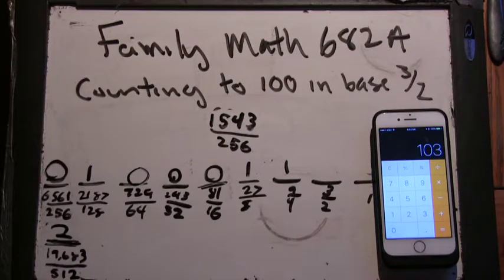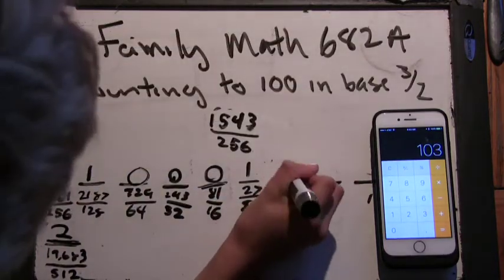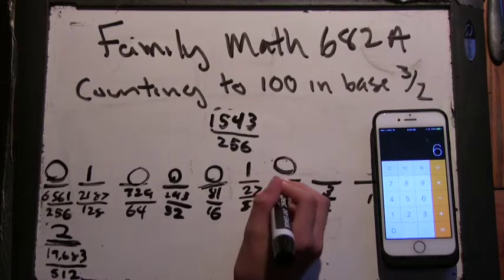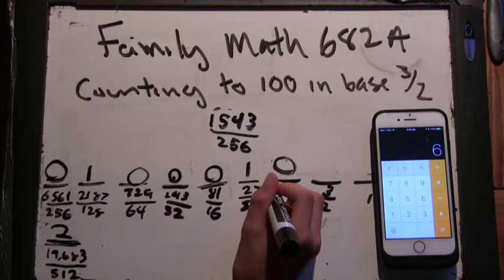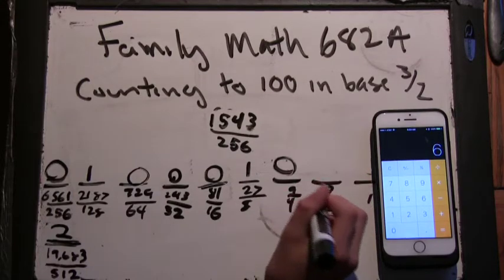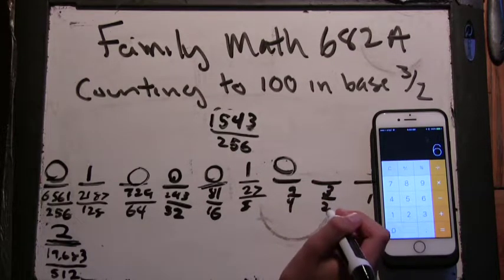So maybe we needed to put a 2 here. Hmm. Alright. So we could try... put a 2 here. So we get 679 over 256, and we're going to subtract away 2 times 3 halves. Right? Right. Negative 89. Oh, that didn't work either.